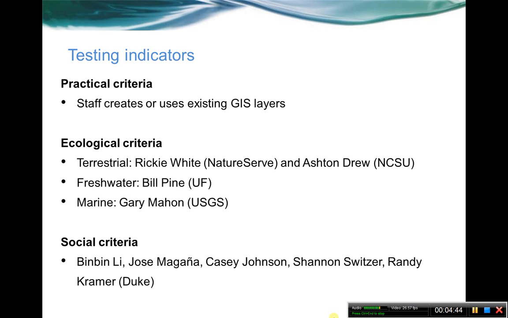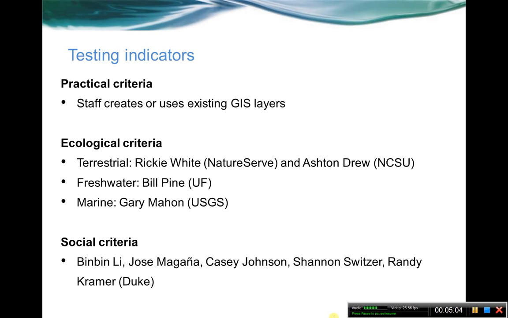On the ecological criteria side, there are 3 different teams that have been testing the terrestrial, freshwater, and the marine. And so for the purposes of the landscapes, Ricky White from NatureServe and Ashton Drew from NC State have been tag teaming on the testing of all the terrestrial indicators, which includes landscapes.